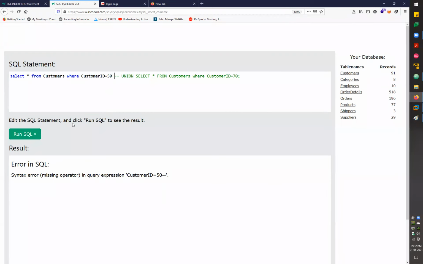Just give it a space here. Even if you forgot the semicolon, your whole query will be commented. You can comment your SQL queries with this kind of operator, hyphen hyphen, but it completely depends on what web server you are using, right?